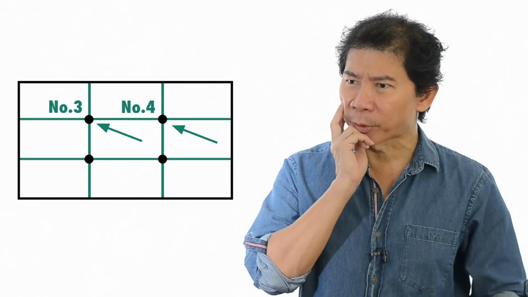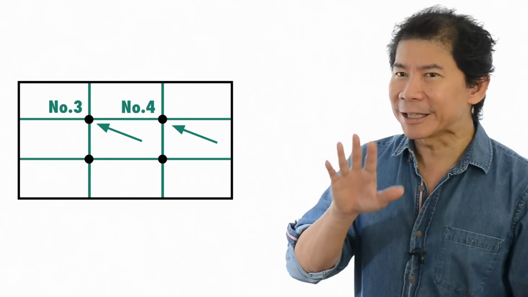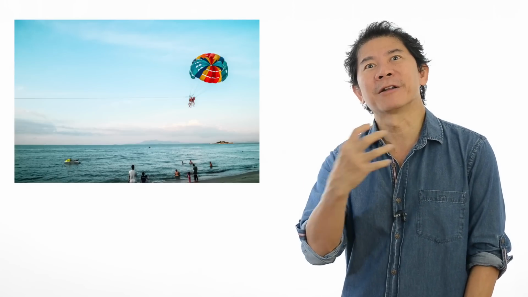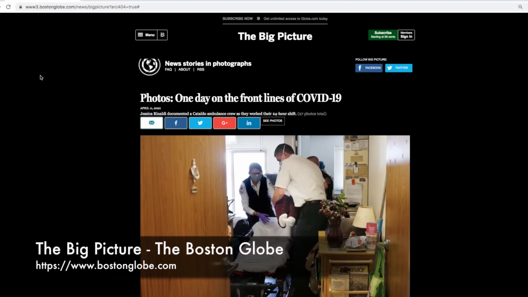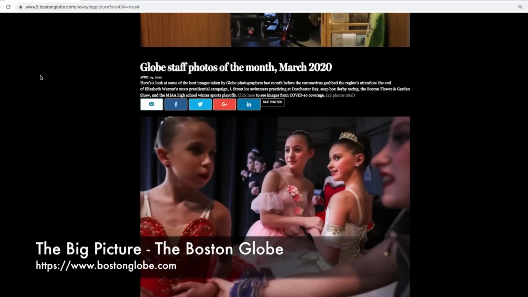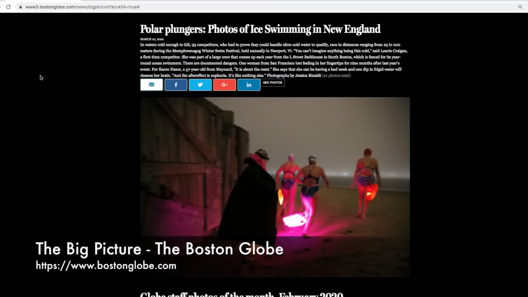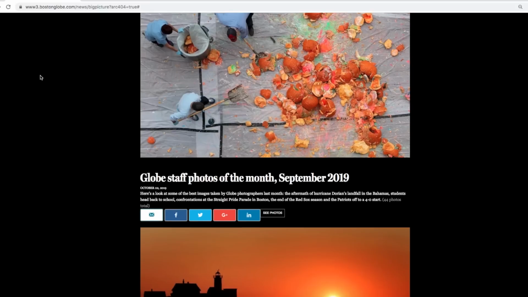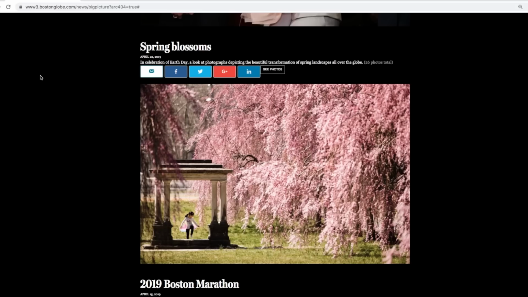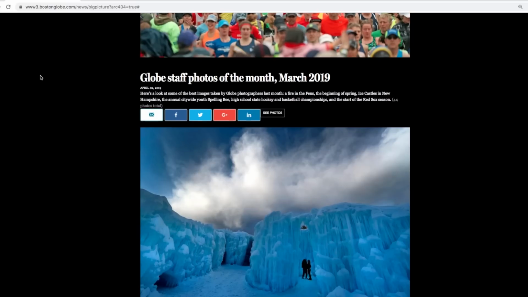But when do you use golden point number 3 and 4? Well, typically in aerial photography, something that is out of reach, of a typical human reach, anything that's flying is 3 and 4. Skies, stars, moons are golden points 3 and 4. So if you look at pictures done by professional photographers, you can actually head on to Boston Big Pictures. They've got amazing photos from photographers from all over the world. Study them. Strangely, they all have the same way. When it comes to aerial photography, it's golden point number 3, number 4. When it comes to impulse triggering things, it's golden point number 1 and 2.